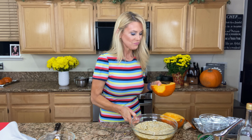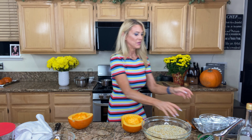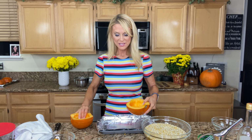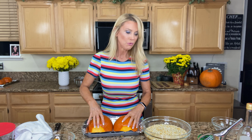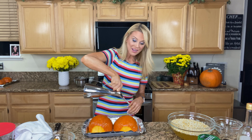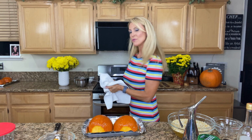All right, so I've got 2 clean pumpkins. Let's make roasted pumpkin. So I'm gonna take these, I'm gonna turn them upside down. I have the oven preheated at 400 degrees and I'm gonna put a little bit of olive oil on here because it's going to help the skin slip off super easy. And I'm going to put it in the oven at 400. I bet you I have one in there already.